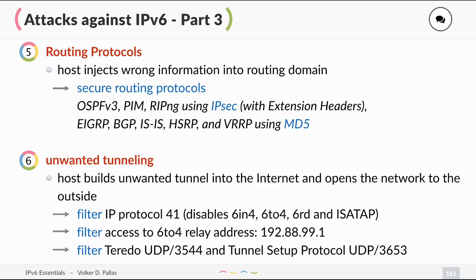You can filter IP protocol 41, which disables the 6to4, 6RD, and ISATAP tunnels. You should filter access to 6to4 relay servers, which is an Anycast address, 192.88.99.1. And you should filter the Teredo UDP 3544 port and the tunnel setup protocol port UDP 3653.